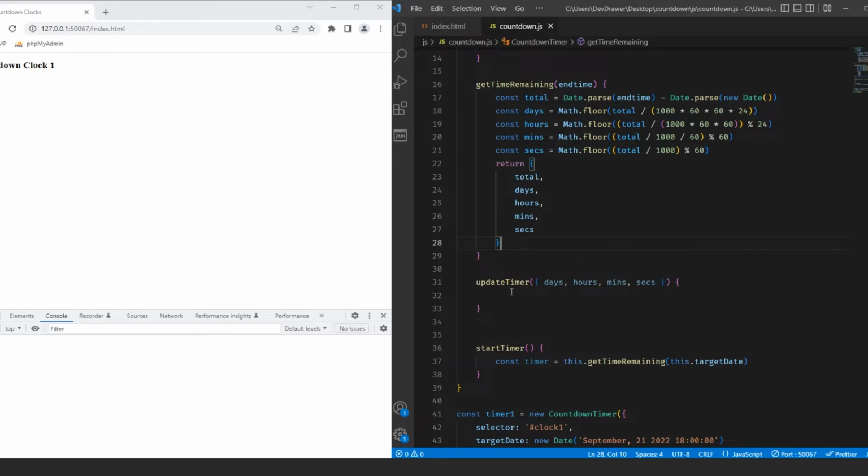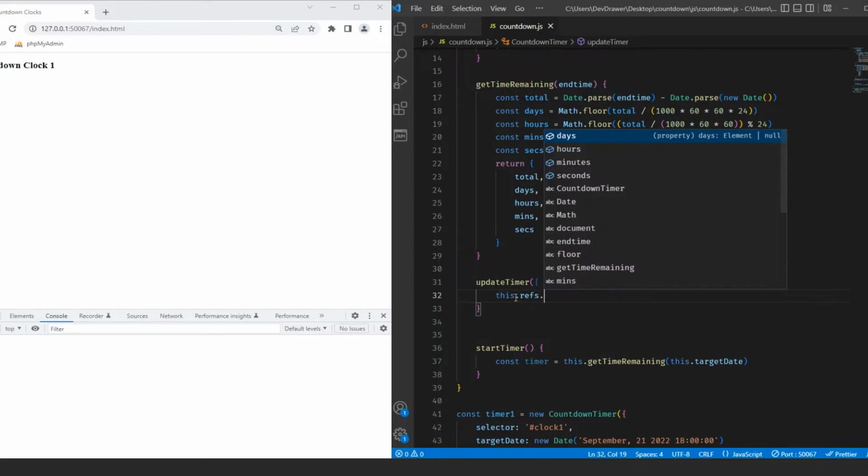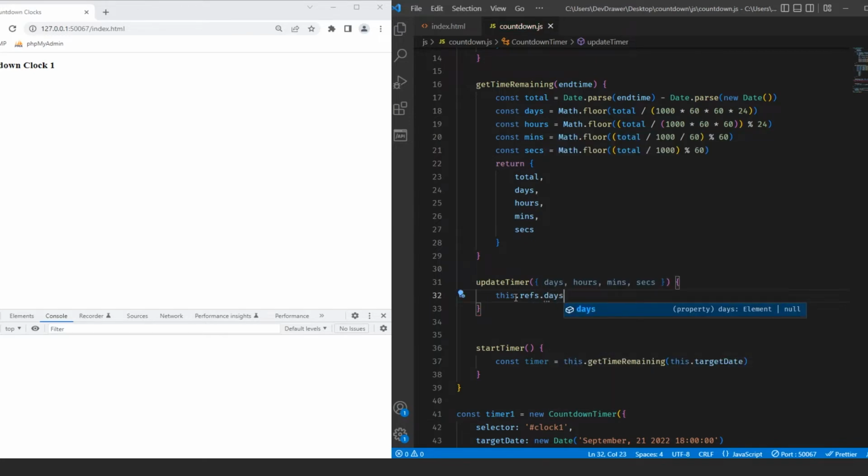So now inside of this update timer, we are passing days, hours, minutes, seconds. So we just need to have the refs update that information. So let's do this dot refs dot days, and then this is just going to be text.